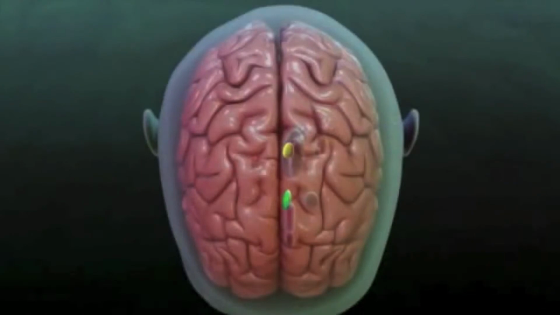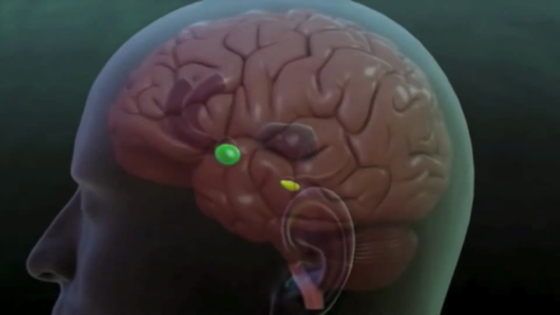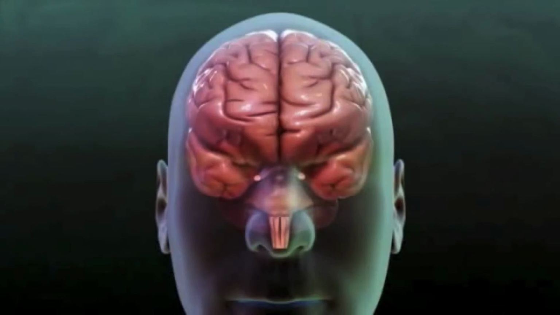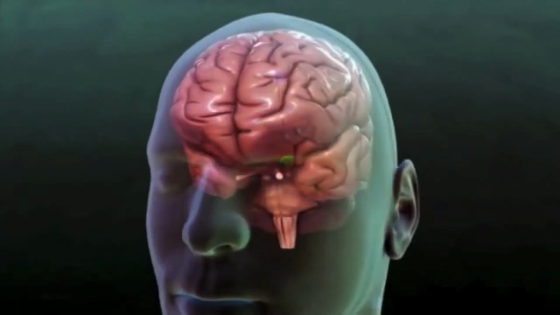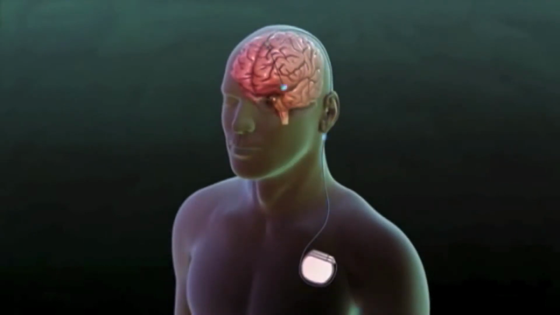Dr. Lozano and other researchers in this field are able to identify areas in the brain that are responsible for neurological conditions such as depression and Parkinson's. In DBS, a pacemaker is implanted near the collarbone of the patient, and its fine probes, which have the same function as the electrodes in cardiac pacemakers, are able to deliver electrical impulses in the specific region of the brain to treat it. Here's just one of the many outcomes of using DBS as a treatment method.